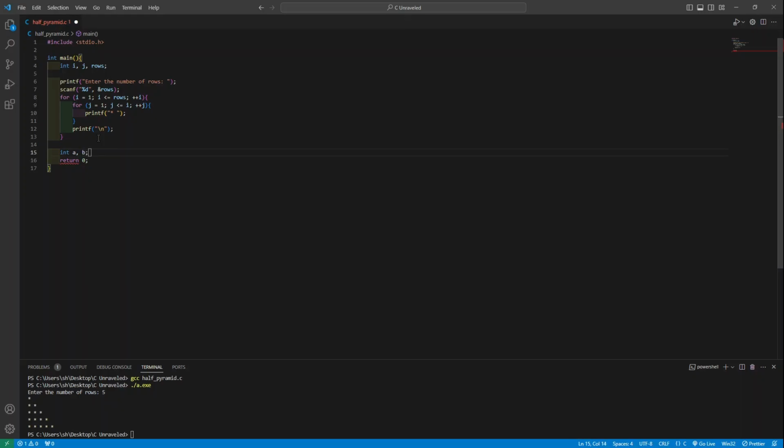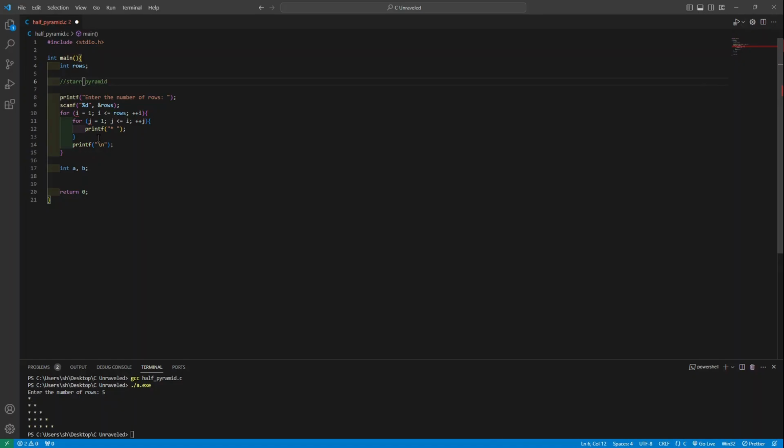Let's only use a and b and just take the rows same for all of them. So I'll also put some, like, let's do one thing. Now I'll write here star pyramid.